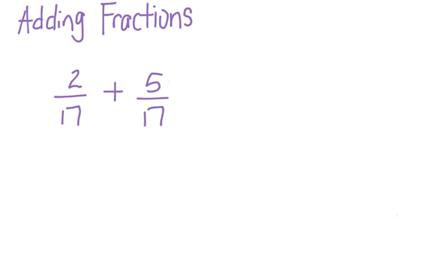Now, we would like to add these two fractions. Because our denominator is the same in each fraction, that is 17 and 17, what we do is we simply add the numerators and leave the denominator as is. So this is going to be equal to, we'll leave the denominator as 17, and then we add our numerators, which would be 2 plus 5. So the answer will be 7 over 17. Okay, so when we have the same denominator, we add the numerators, and the result is our answer.